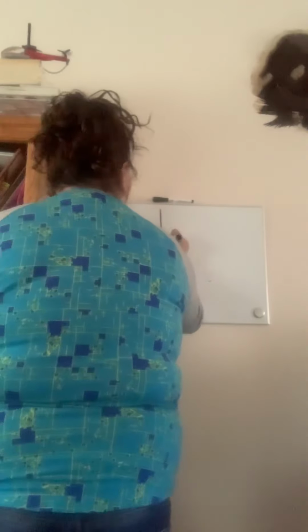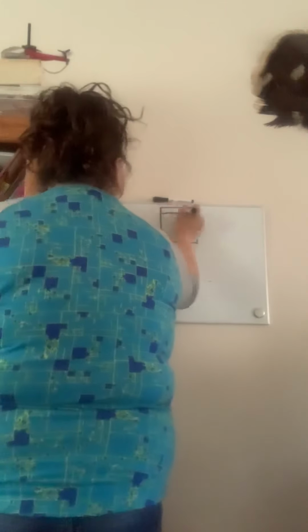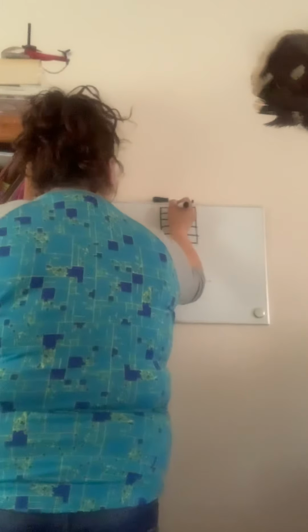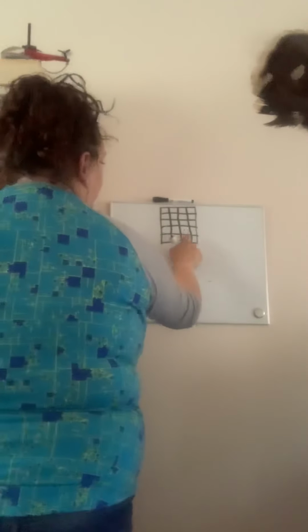So I know a quilt is a rectangle. And it has 5 rows. I want you to remember, rows go side to side, okay? So we're going to make 5 rows. 1, 2, 3, 4, 5 rows. And it has 4 squares in each row. So there's 1 square, 2 squares, 3 squares, 4 squares. So I've got 1, 2, 3, 4, 5 rows, and 4 in each row. So how many fabric squares does she need to make the quilt?